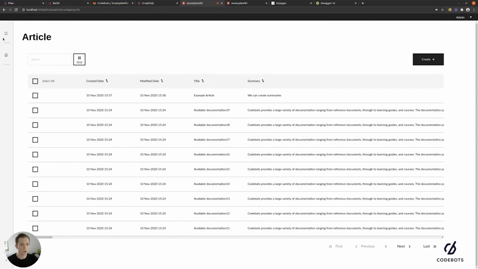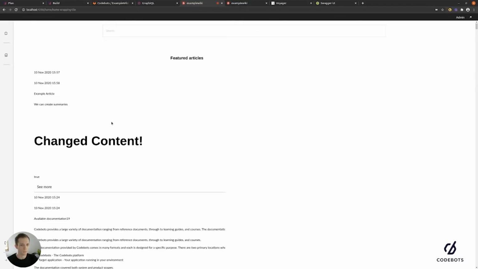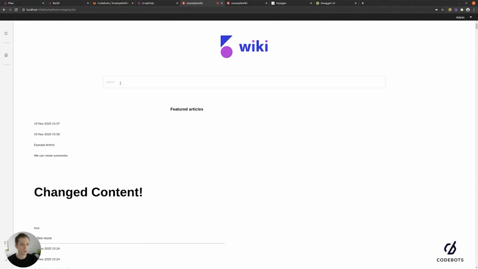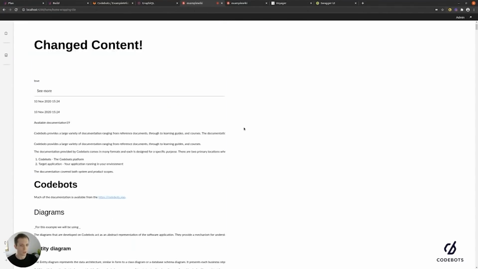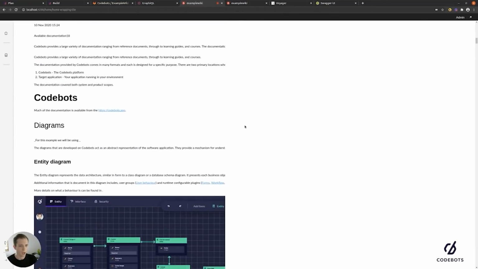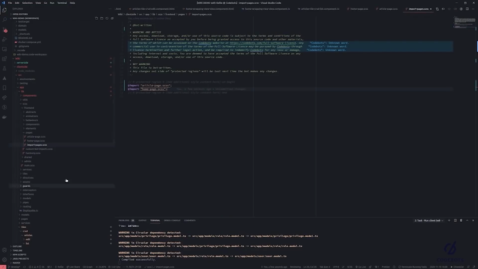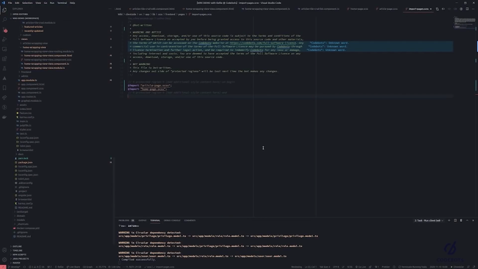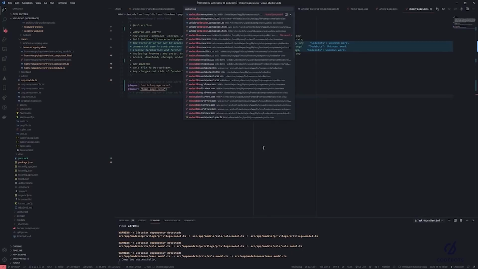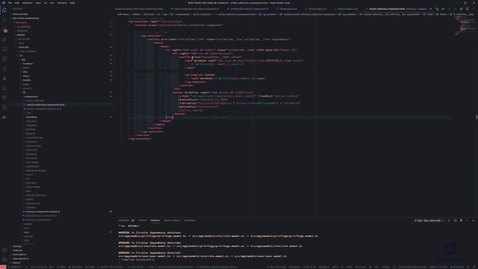Wonderful. So it looks like we've got some of this here. So now you can actually see the search bar is a little bit more centered, featured article cleaned up a little bit here. These are still really big, so I'm going to switch over and make some more tweaks. So jumping back into our collection, article collection component, HTML. I'm going to actually turn off the Markdown functionality here. The problem that's been rendered so deeply is because we're actually showing everything.